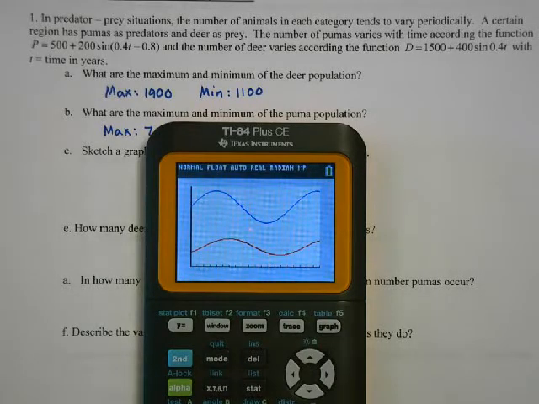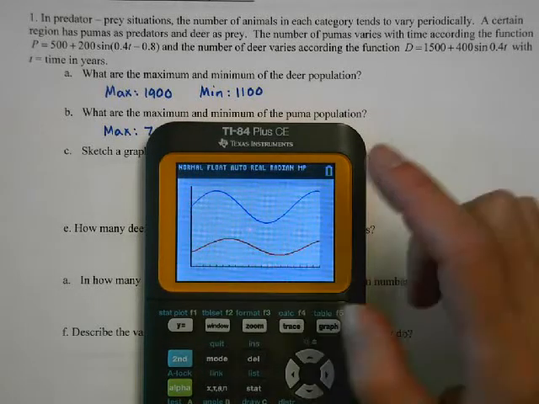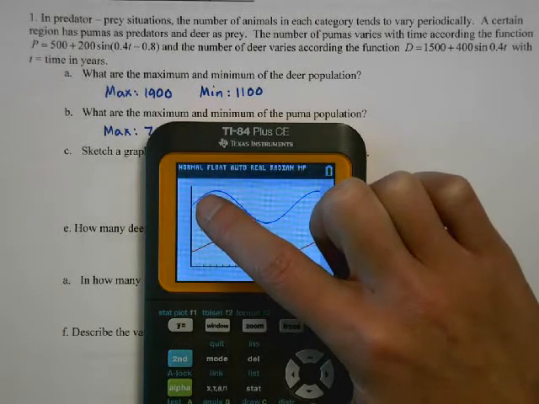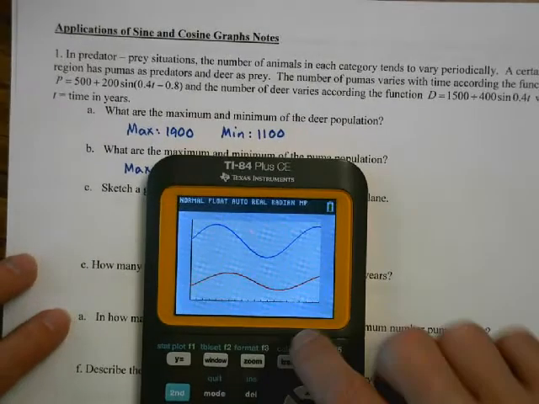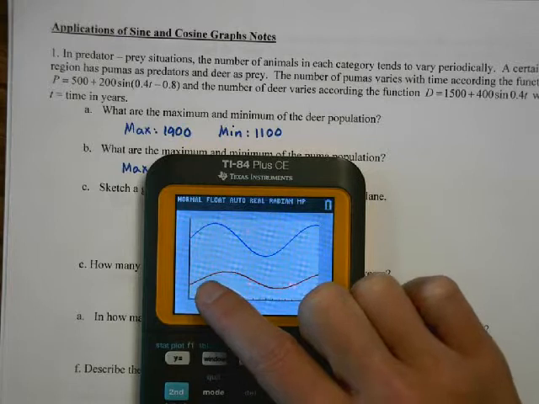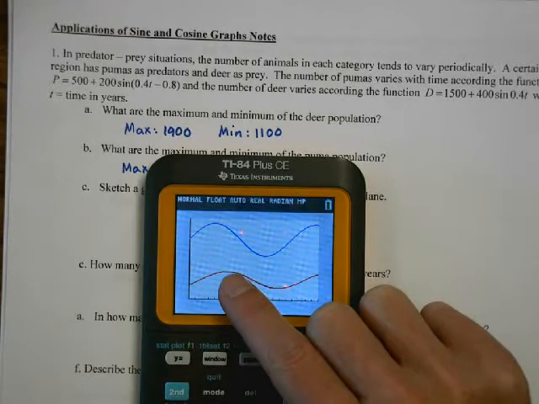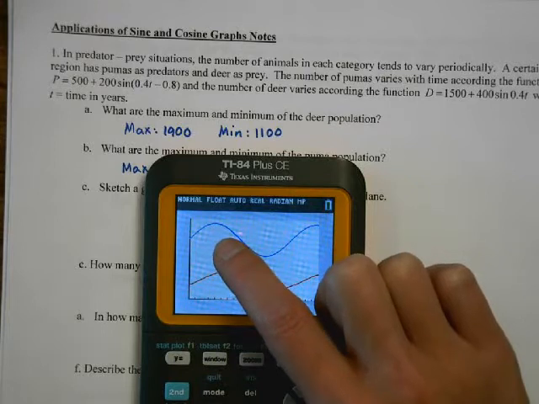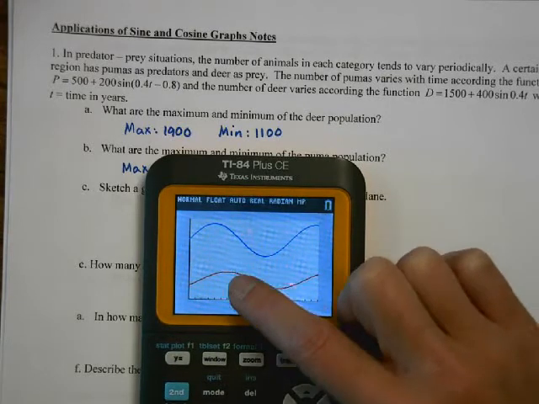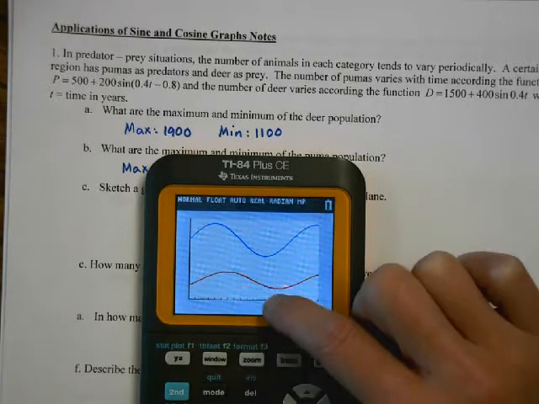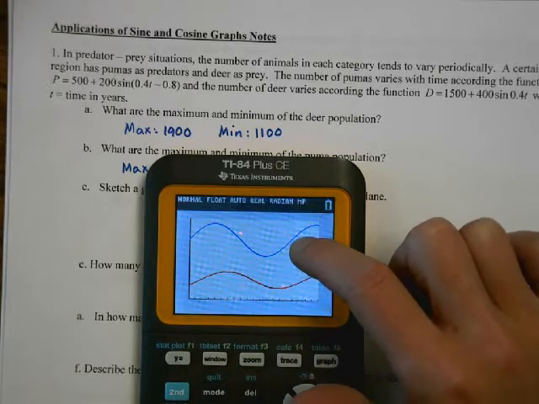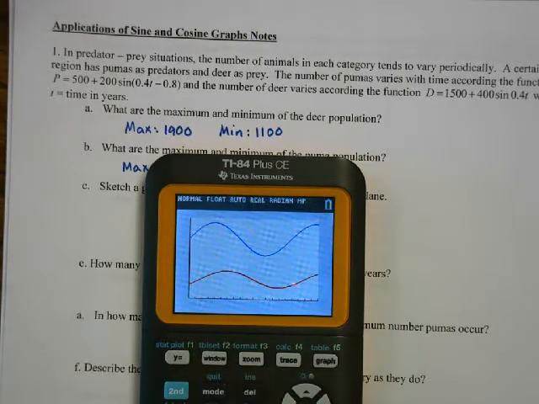You can make a sketch of this in your notes, but let's look at what's happening. This is the deer population, this is the puma population. As the deer population is increasing, and this is actually answering this last question, the puma population is going to increase. But as soon as the pumas start increasing, the deer population is going to start going down because they're getting eaten. Then as this goes down, this is going to start going down because there's less food. Then as this goes down, this is going to start picking back up because they're not getting eaten as much. So that's the relationship between these two.